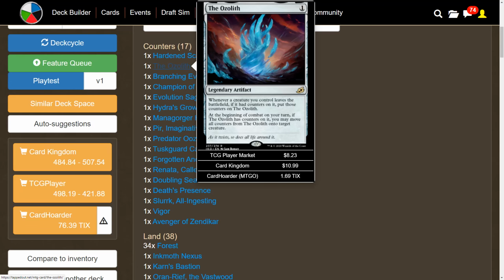So the counters it gets initially could be doubled off of your Vorinclex, and then the counters that it puts on another creature are going to be doubled again. So that's just ridiculous. You could put it on Vorinclex and deal commander damage pretty easily.